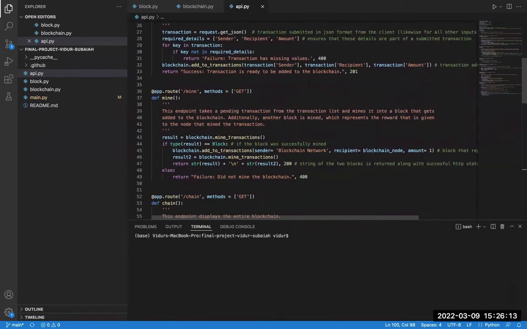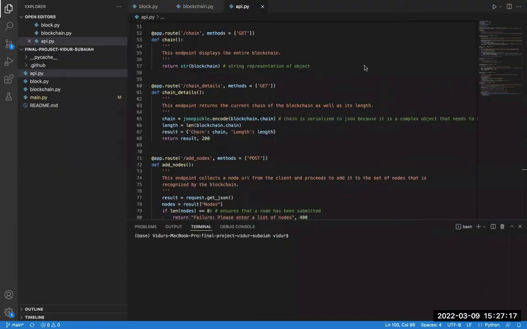What this is essentially doing is rewarding the node for mining a block, which is similar to the incentive structures of blockchains like the Bitcoin network, where nodes or miners are rewarded for mining blocks and processing transactions. So our mining endpoint implements this as well and adds this block to the blockchain.